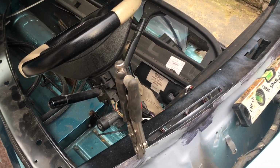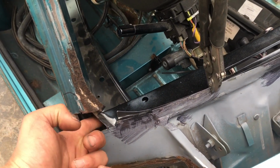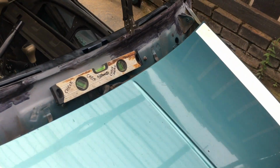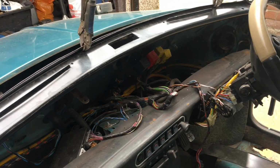So I just cleaned it all out, put a bit of copper in to protect the wiring. There's a little tip for you guys, a bit of copper in here to protect that and give me something to weld to. And now this is all solid in here, so we've actually got something to weld the dash rail to. But let's stop chatting, let's get on. Got a dash rail to fit. So you can see it's all ready to go.